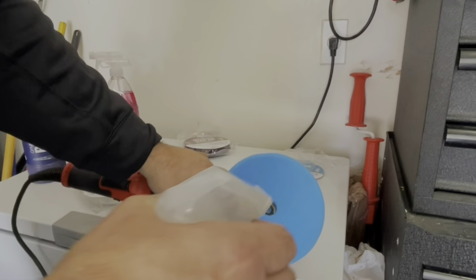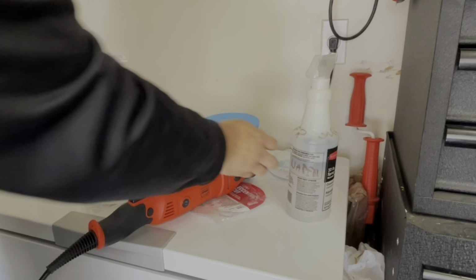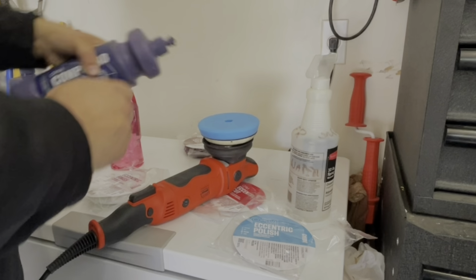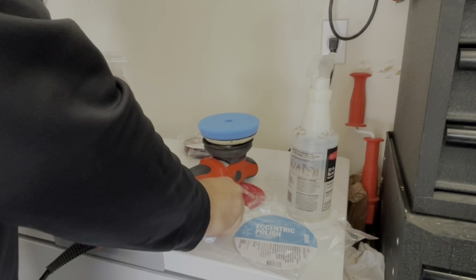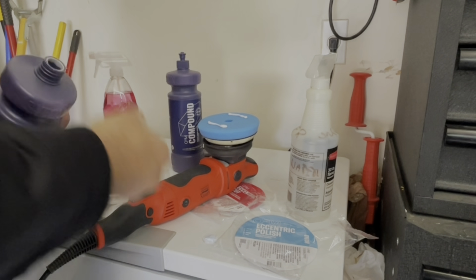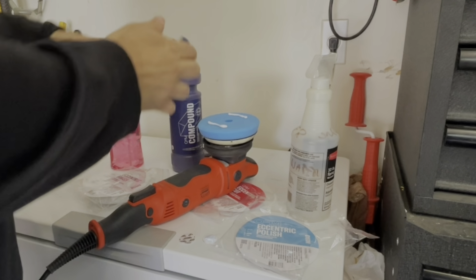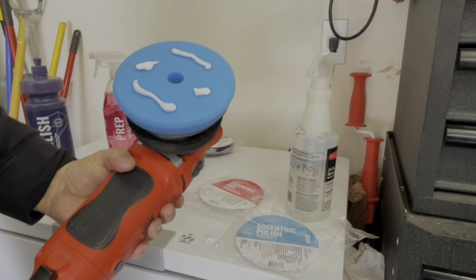All right, so we got the blue pad here. I'm gonna give it a little spritz of water just to moisten this. And since it's the lighter polishing pad, this is what Mark's gonna start with. You got 2 compounds and 2 polishes here. We're gonna prime the pad, and then we'll get going.